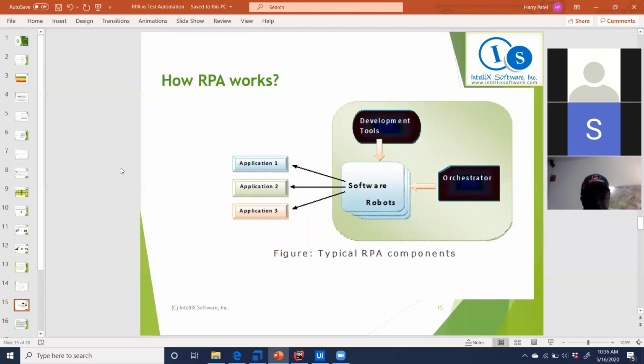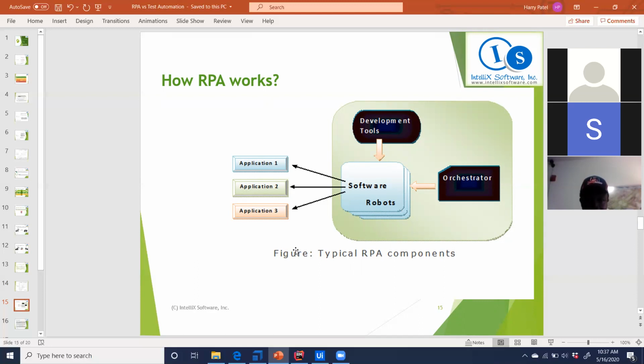Now, RPA is a little bit more involved configuration-wise. You need certain skill sets, and I'll go over the difference in skill sets you need. It has some development tools, and it has the robots.